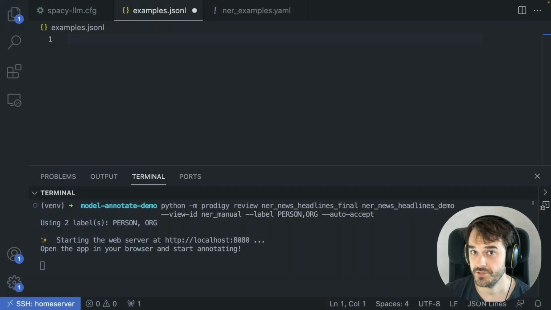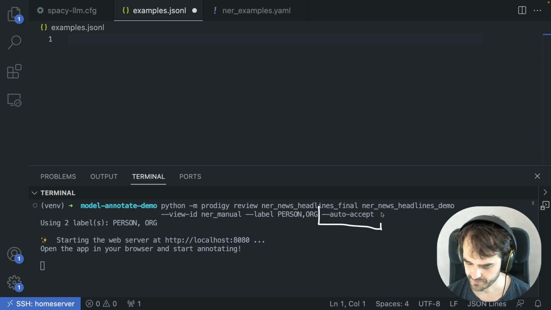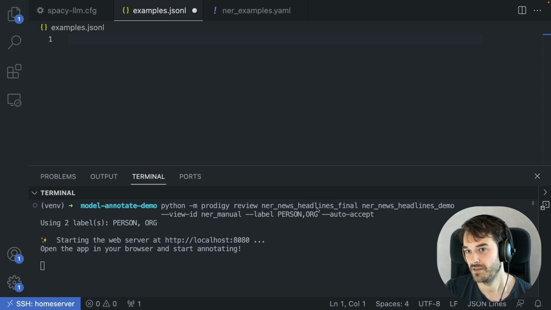Now, what I hope is that you find this approach interesting and that you might be willing to give it a spin. Before you do, though, there are a couple of bits of advice that I think are fair to share. For starters, this auto-accept flag can be very useful, but it is also good to admit that there is a risk involved here. It is possible that you have two models that agree on an example, but are still wrong nonetheless. By automatically accepting these examples, you may introduce some training data that you don't want to have. That's just good to keep in the back of your mind.